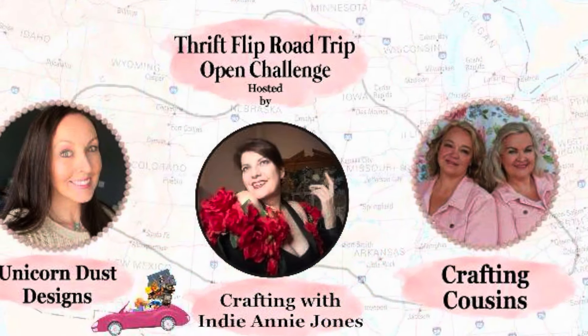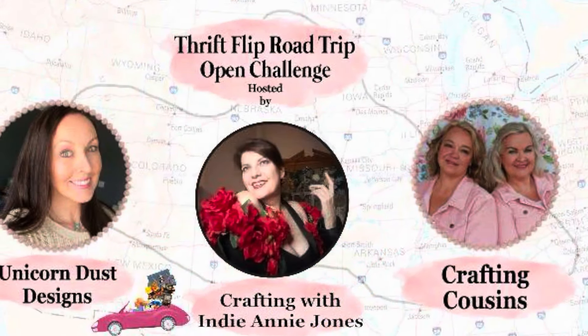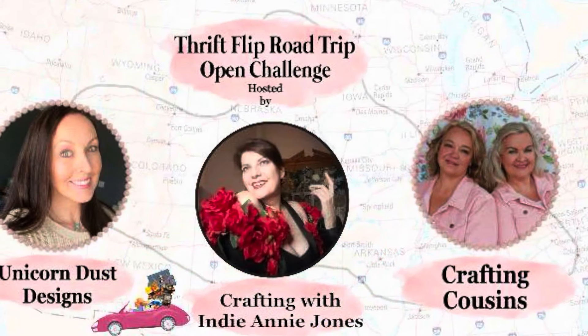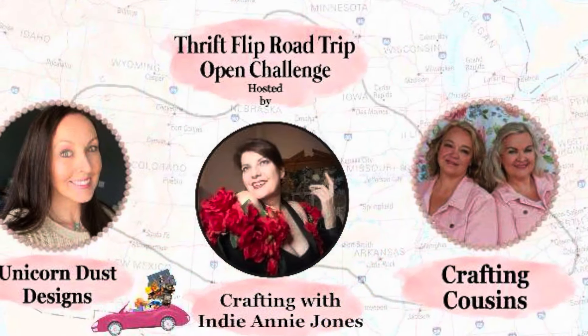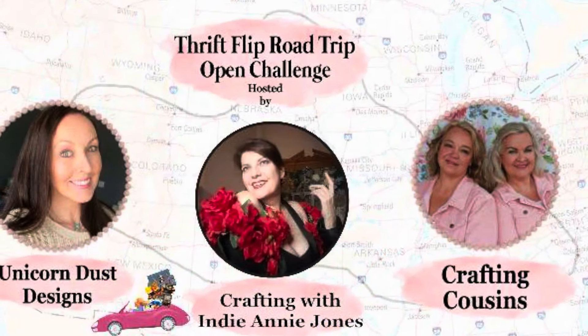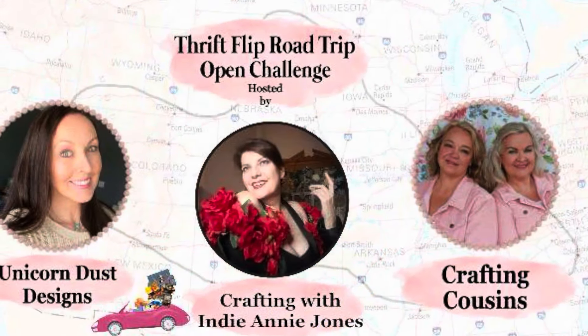You can see how well this works, and a little bit goes a long way, so be very careful — if you get it in the wrong place it's really hard to remove. I continued around the piece, doing the very top, around the edges, and the bottom part as well. What do you think of these high-end dupe thrift flips so far? Let me know in the comments below. I have a special place in my heart for crowns and I think this turned out nicely.